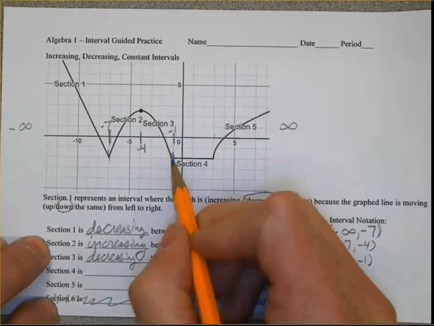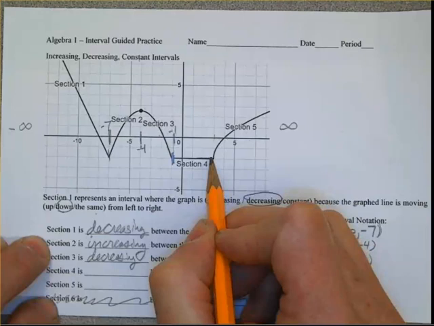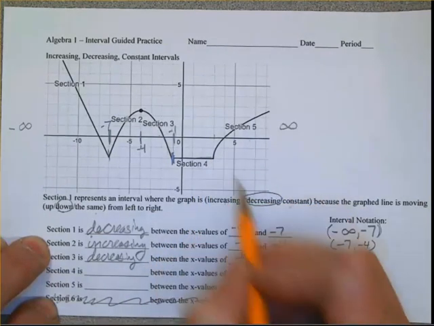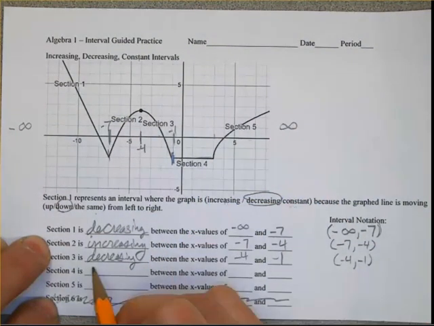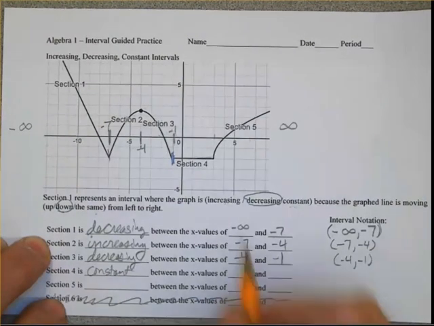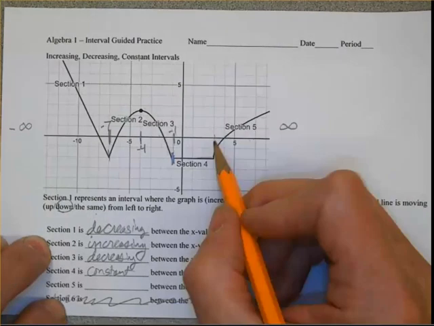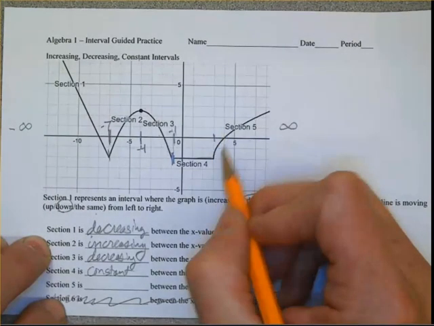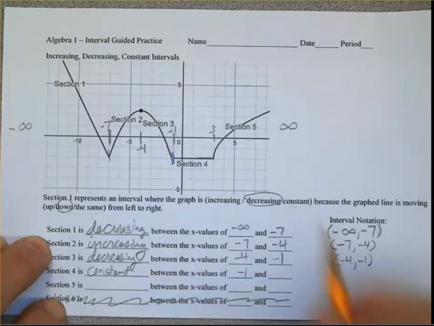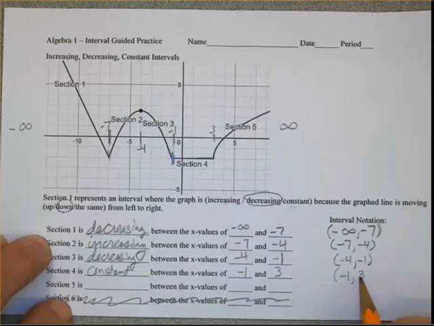And then at this point, the function's not going up and it's not going down. So because it's staying the same the whole time, we say it is constant. So the function is constant between the x values of negative 1. We knew that was going to happen because it's a handoff there. And it stops being constant there where it starts to do something else. And that's at the x value of 3. So it's between negative 1 and 3.